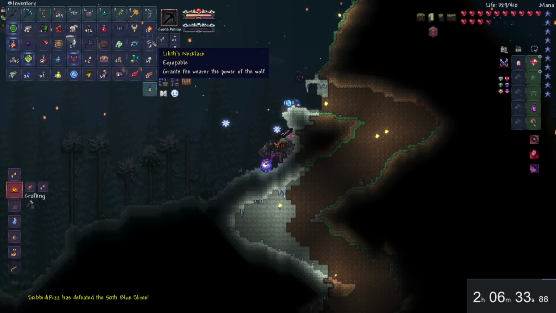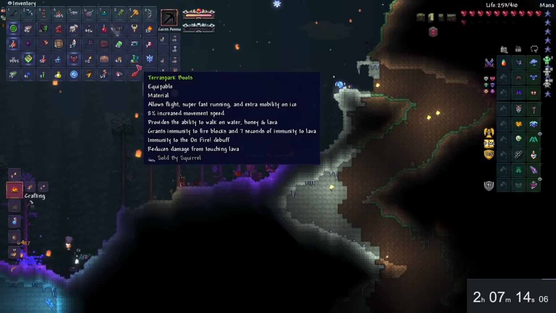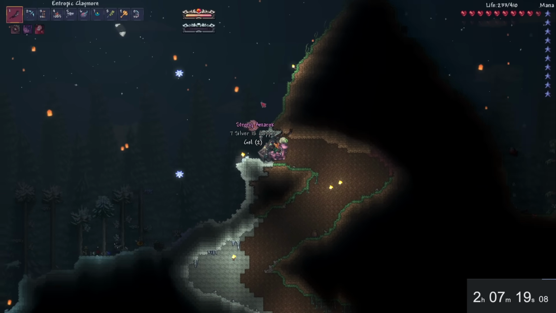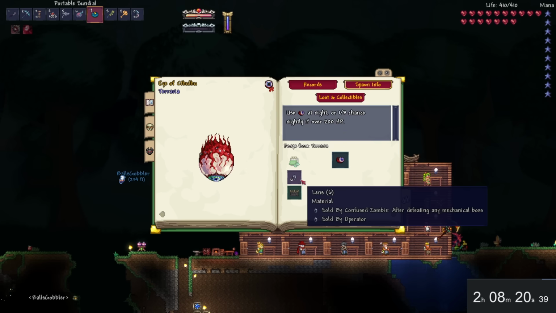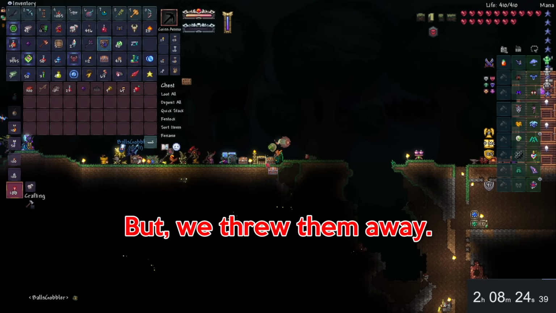Oh, I got the wolf thing that turns me into a wolf. Speedrunning. Guys, no, we are speedrunning. Alright, it's back. We're back in. I lost sight of what we were doing, but we're back. I don't get why the eye isn't spawning. 6 lens is all we need? How much lens do we have? A lot, but we threw them away.